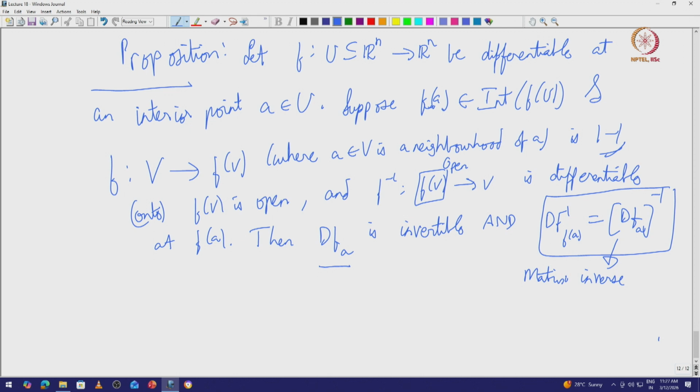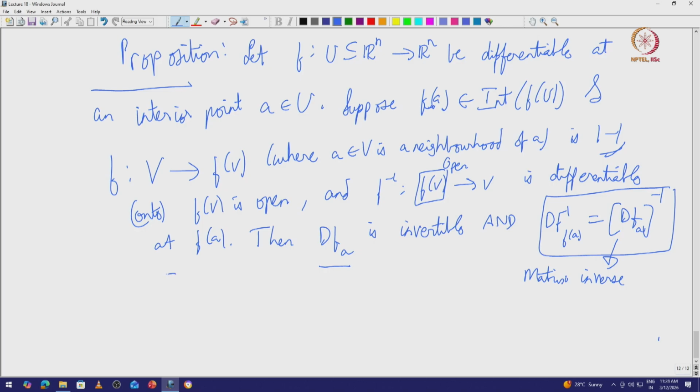Later on, much later, we will see something called the inverse function theorem, which is in a sense a converse of this result. That is, if the derivative matrix is invertible, then all these hypotheses hold and the derivative of the inverse turns out to be given by this formula. So the inverse function theorem will later on tell us when the inverse of a function is actually differentiable. Notice, let me just spend a couple of minutes on this proposition.